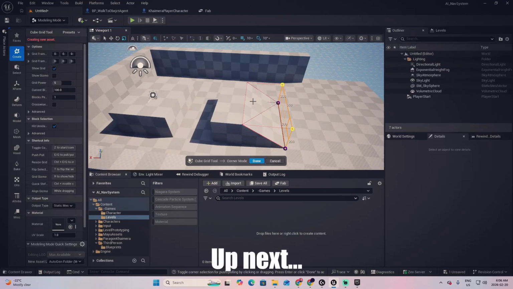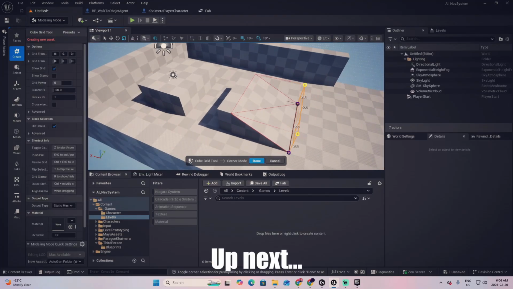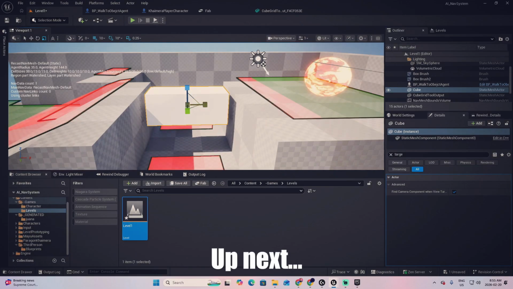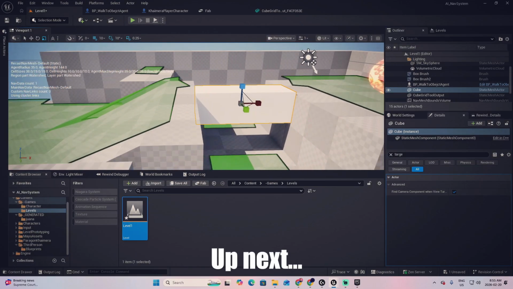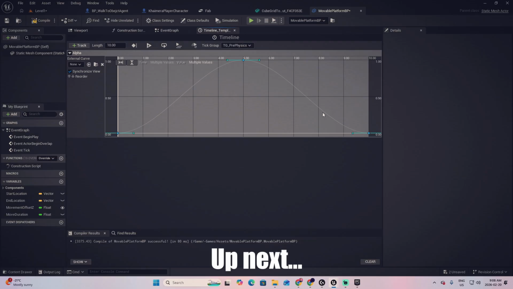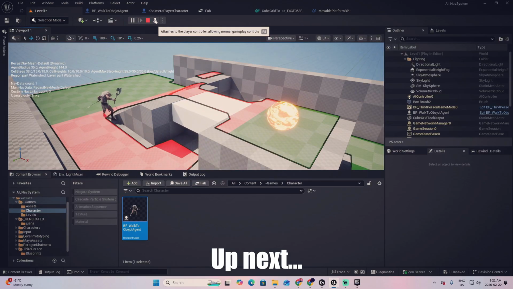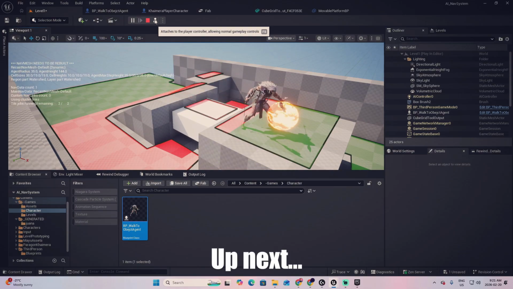But in this case, I want to create this ramp, moving it inside. Now you can see the collision that is generated. Let's extend it so it connects these two. A slow movement from one point to another. The NPC tries on the bottom, but it doesn't work, so now it's trying through the top.